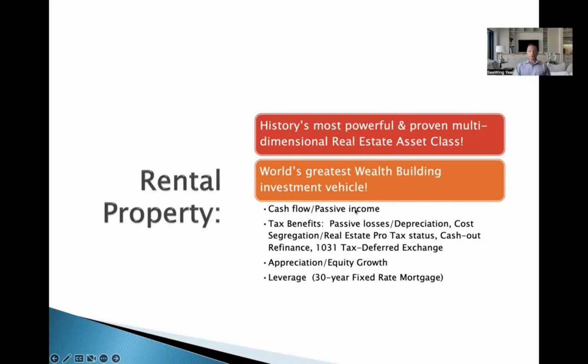You're getting cash flow, increasing rent to go along with inflation. You're getting massive tax benefits. You get long-term appreciation, 3, 4, 5% annual growth or more. Even in today's housing environment, you get to leverage a 30-year fixed rate mortgage, with inventory financing or a VA loan rate, which is a lower rate than normal. You get to leverage the power of other people's money, using the loan, what have you.